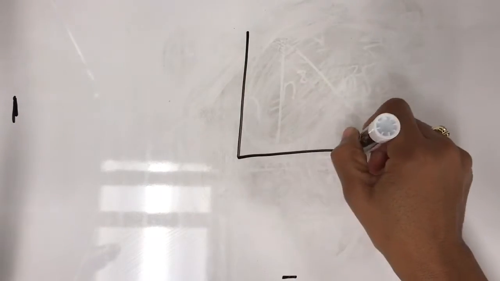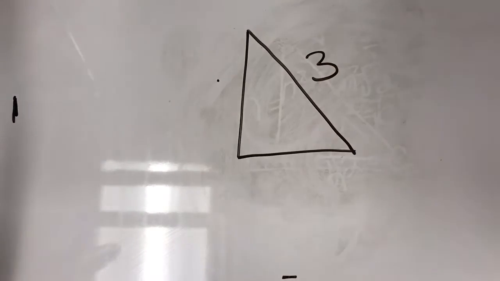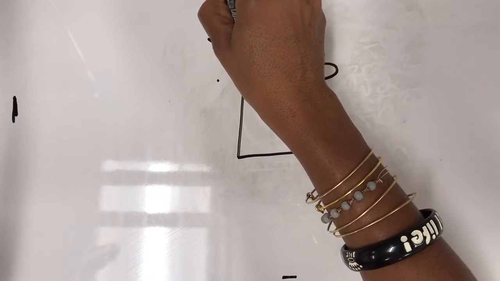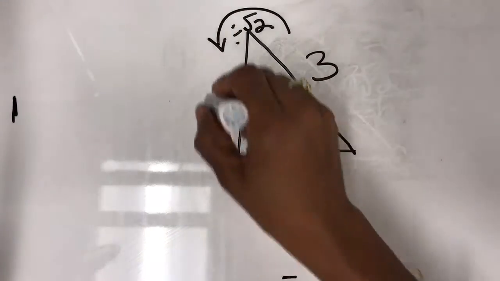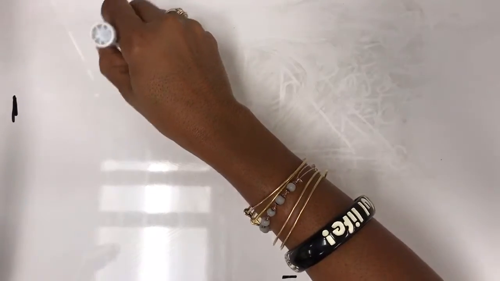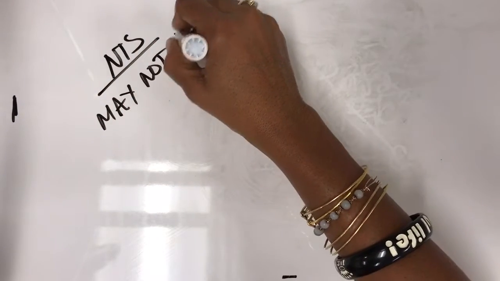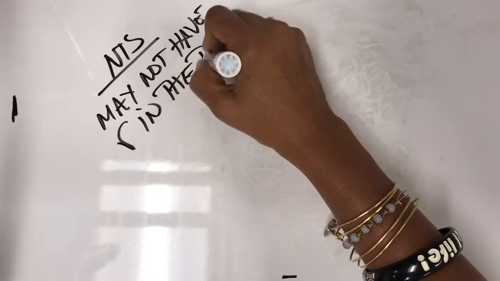Okay? Suppose I know this side, but I don't know this side. How do I get it? Well, I'm going to do the reverse. I'm going to divide by the square root of 2. Oh, that seems simple enough, Miss Montgomery. Well, there's a little bit of square rooting radicals that you have to remember. Please write yourself a note to self. You may not have a square root in the denominator.